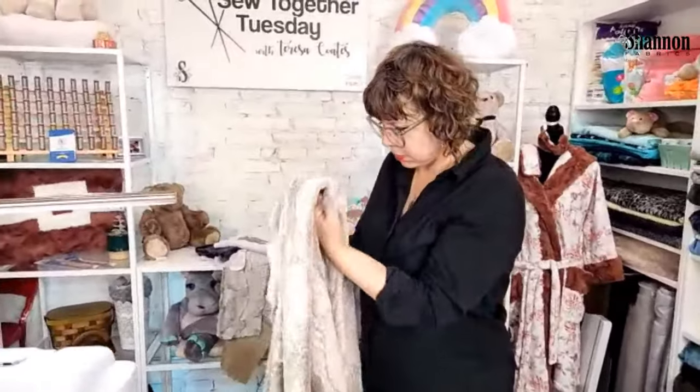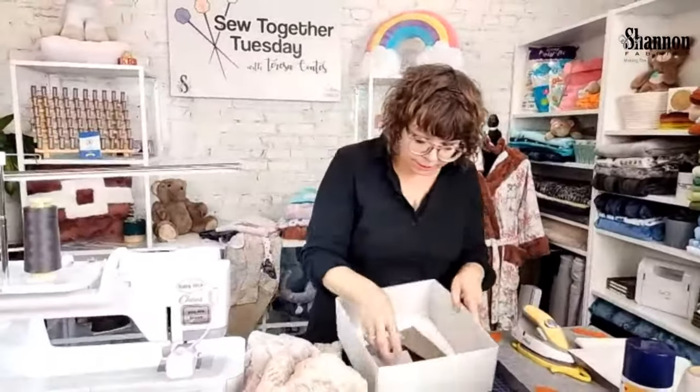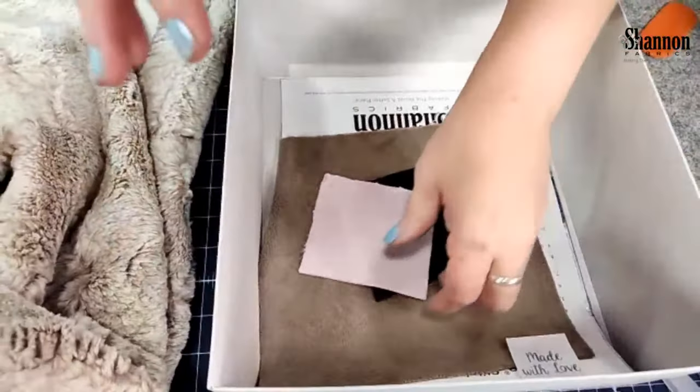Did you have one selvage on there? Yes. One selvage and one cut. You have one selvage and one is cut down the middle of the yardage. All right. What else is in here? Take a look. You've got some stuff here at the bottom. I will tell you, if you're not careful, you're going to use this wrong. So that's why we're here today.